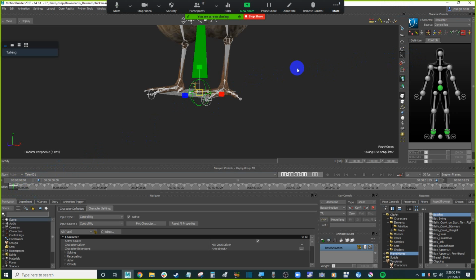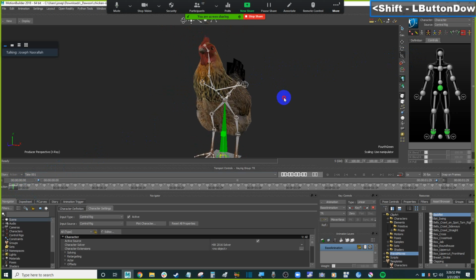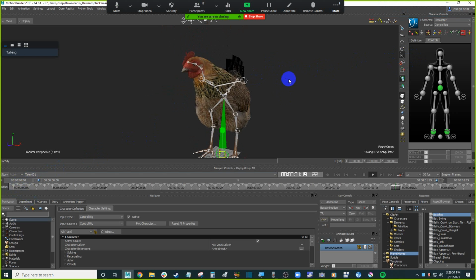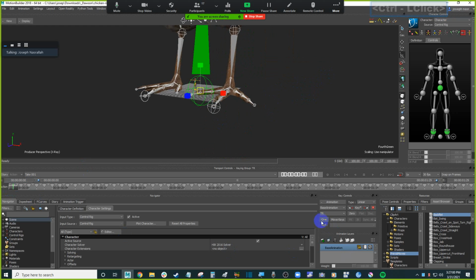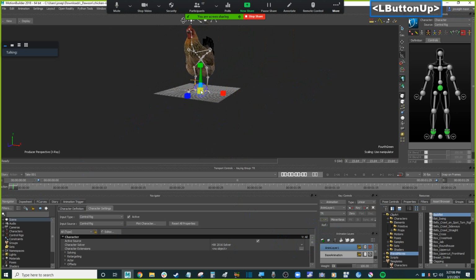Okay, so what are we gonna do? Let me see what the animation looks like. I'll keep it. So I just want to create a layer and scale down again.